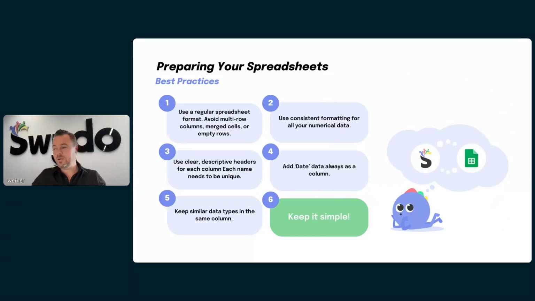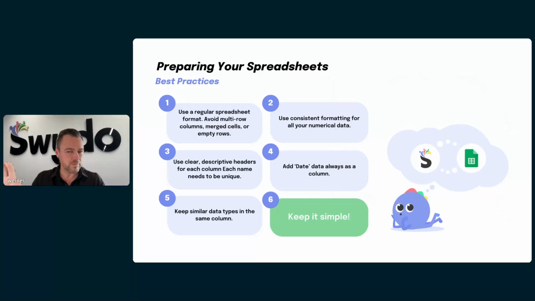Then when preparing the sheet, this is really, really important. And I think this is where 90% of the issues that we face within the Swydo report can get solved, is if the setup and the preparation of the sheet is done properly. I'll go over these with you in some practical examples as we look at the sheets, and then bring them into the Swydo report itself, of what we need to do and what we shouldn't do, what we should try and avoid. The most important one of those would obviously be to ensure that the formatting is done correctly. That's first and foremost. What I mean with formatting is, I'll get to that in a moment. I'll show you practically how that's done.